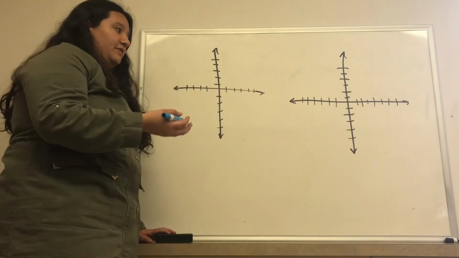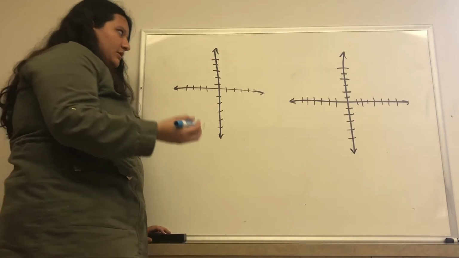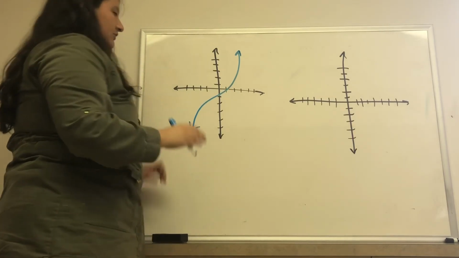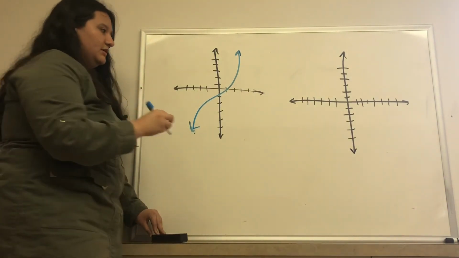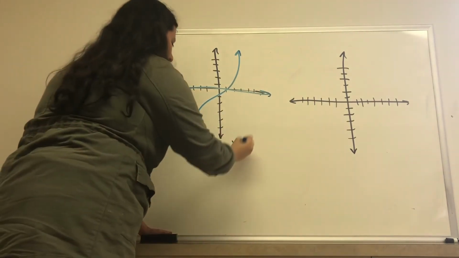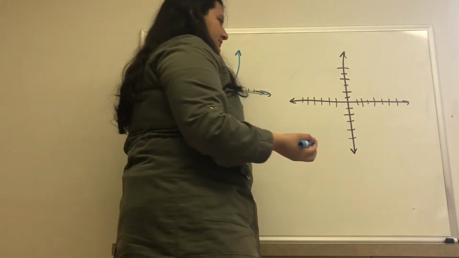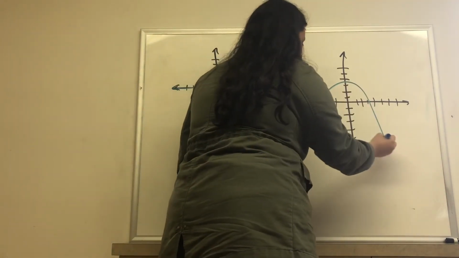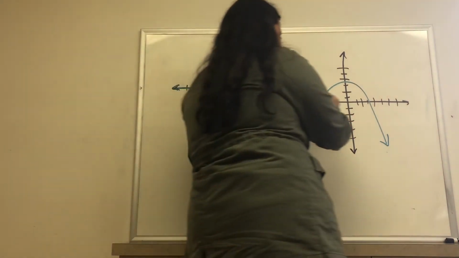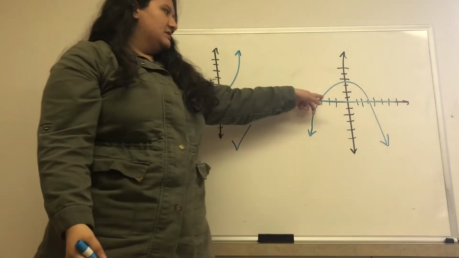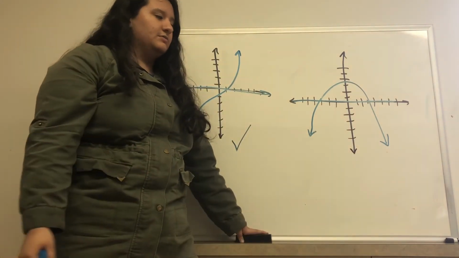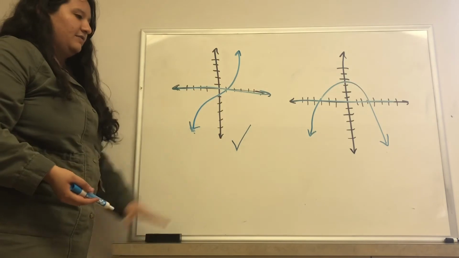So, to tell if a graph is an inverse function, well, let's take for example this one. Here, the graph, you can basically cut it in half horizontally at this point here, and it's equal, so that's an inverse function. However, let's take for example a parabola, this one here. If you try to split it in half horizontally, you can't do that because it's not equal. Let's say here, well, it's not equal because this is like a semicircle and these are just like two rays, so it's not an inverse function. But this is, because you can cut it in half and it's equal.